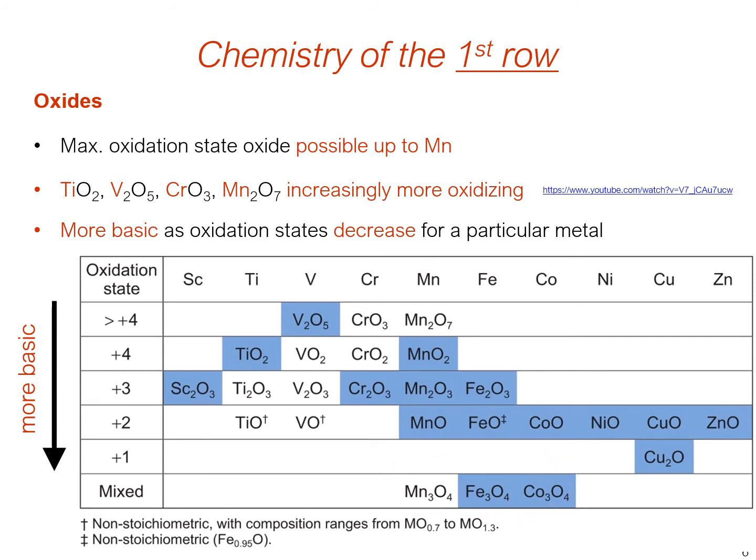And the final thing to note, I should say, is that manganese, iron, and cobalt can make what's called mixed oxidation state metal oxides. So, for example, the iron oxide Fe3O4 can instead be written like Fe2 Fe3 O4, to highlight the fact that one of the 3 iron atoms is in the 2+ oxidation state and 2 of the iron atoms are in the 3+ oxidation state. So these mixed oxidation state metal oxides are possible for, as I said, manganese, iron and cobalt.